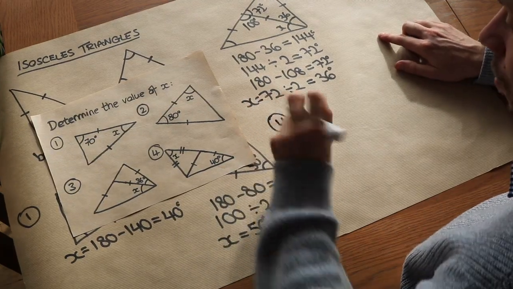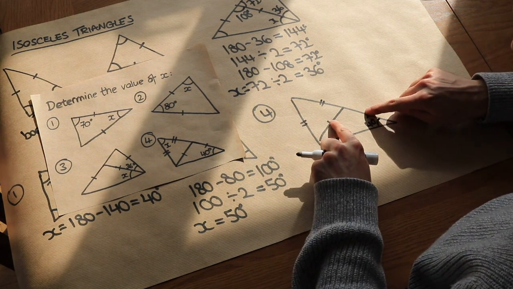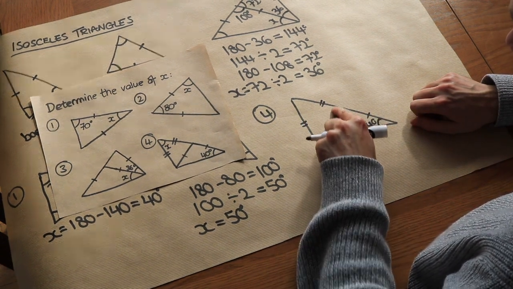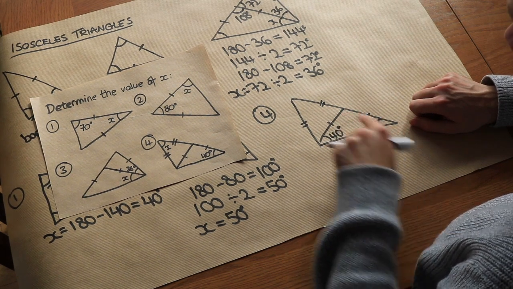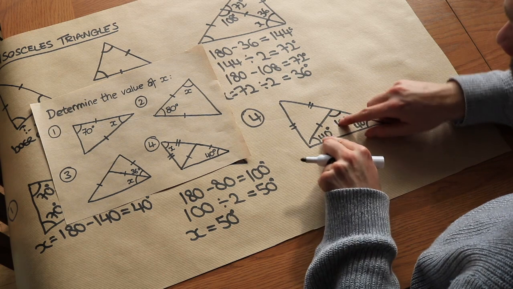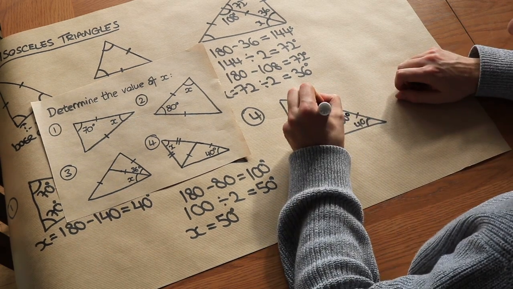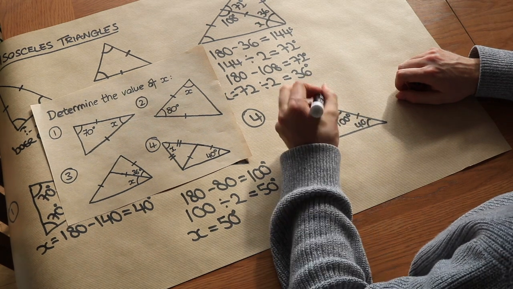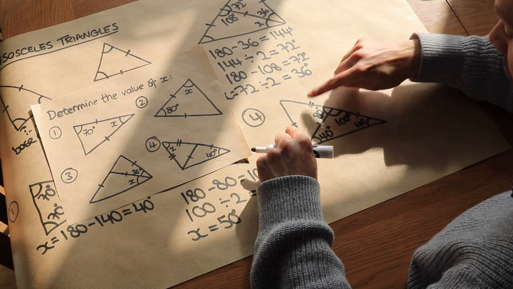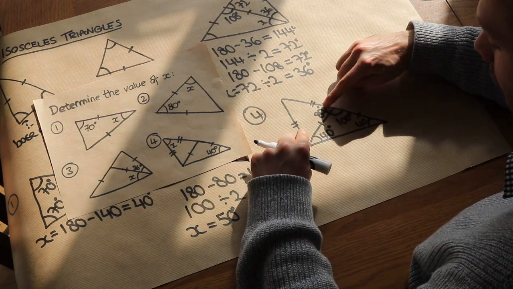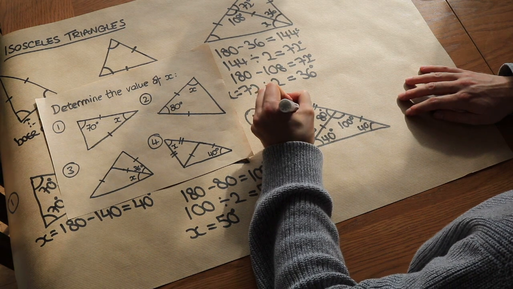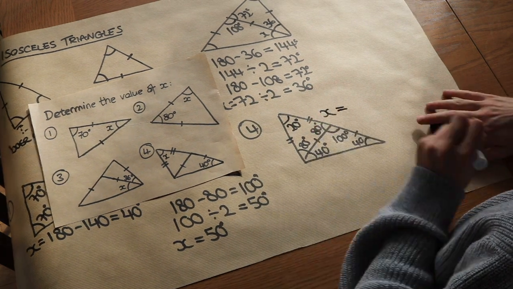For question 4, we want to find x. These two lengths are the same, so those two angles are equal — sliding our fingers gives 40 degrees each. We can get the next angle by noting it is the exterior angle of this triangle, which equals the sum of the two non-adjacent interior angles, giving 80 degrees. Doing it the long way: 180 minus 40 minus 40 is 100 degrees, and then 180 minus 100 is 80 degrees. These two lengths are also the same — marked with two marks — so those two angles are equal and each is 80. Then 180 minus 80 minus 80 is 20 degrees. So x is equal to 20 degrees.